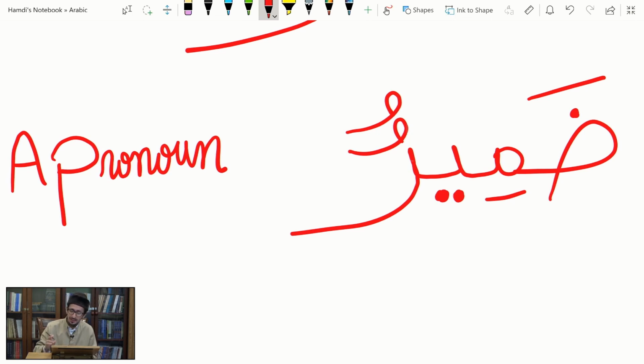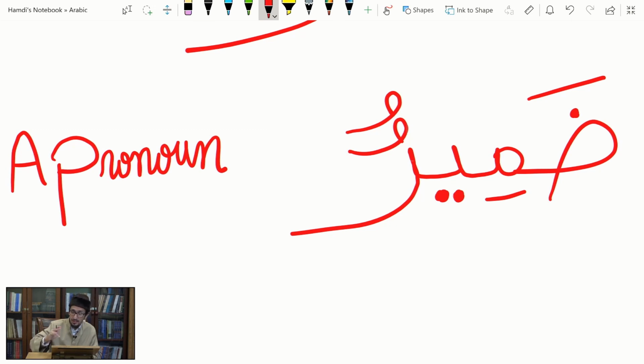Why is it called like that? So for example, to say محمد جاء بالحق. When you say محمد, it's a manifest noun. The subject is manifest. Muhammad came with the truth. Now if I want to refer to Muhammad, I will say هو جاء بالحق. You see, from Muhammad you go to هو, he. That's على كل حال.